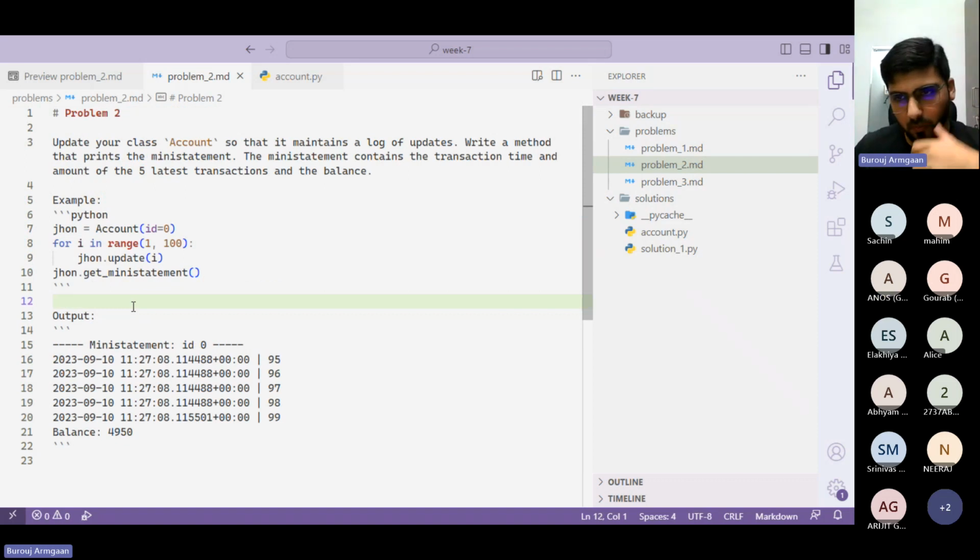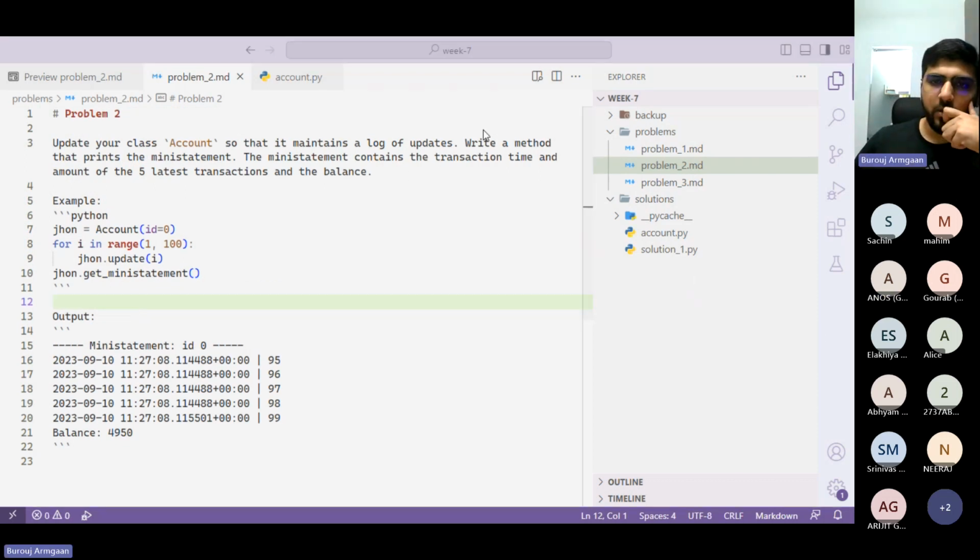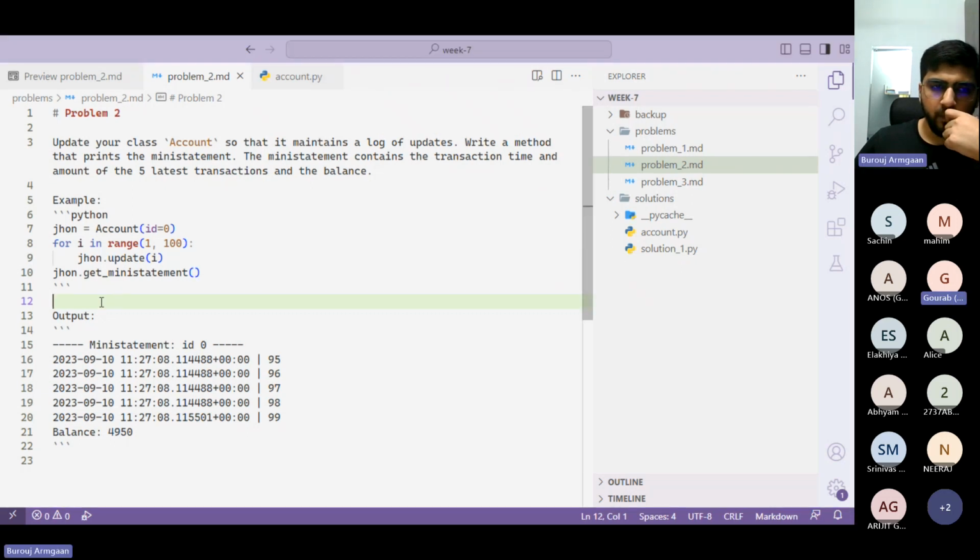Okay. Does anyone else have anything? Yes, I got an answer where it only shows the last 5 amounts added, but that's it. I think I did paste the code in the chat for you. The only difference is instead of doing a string, I just saved it as a dictionary. Not dictionary, as a list.